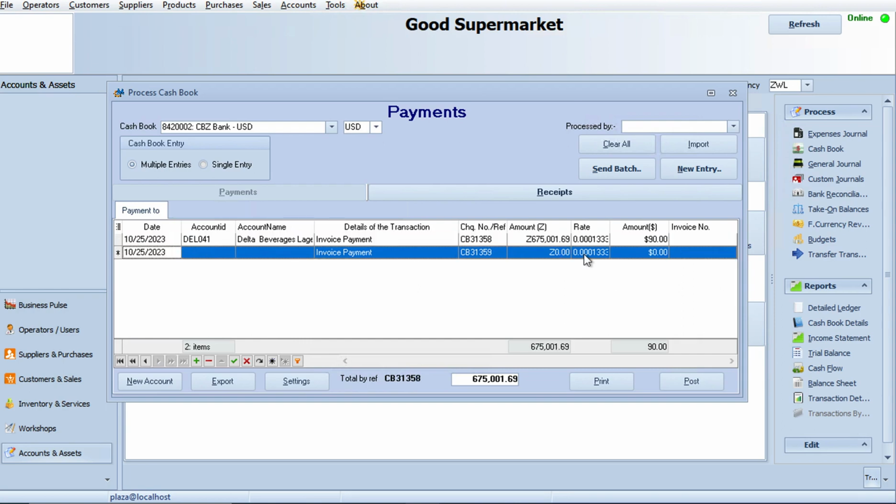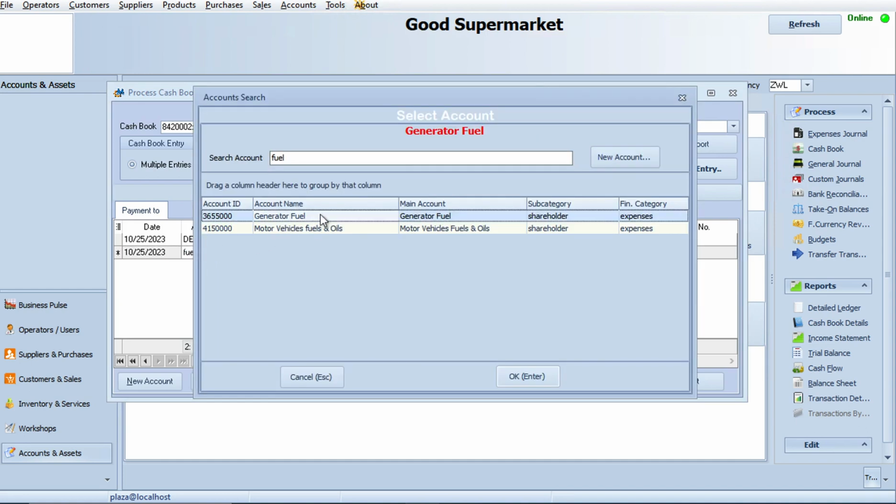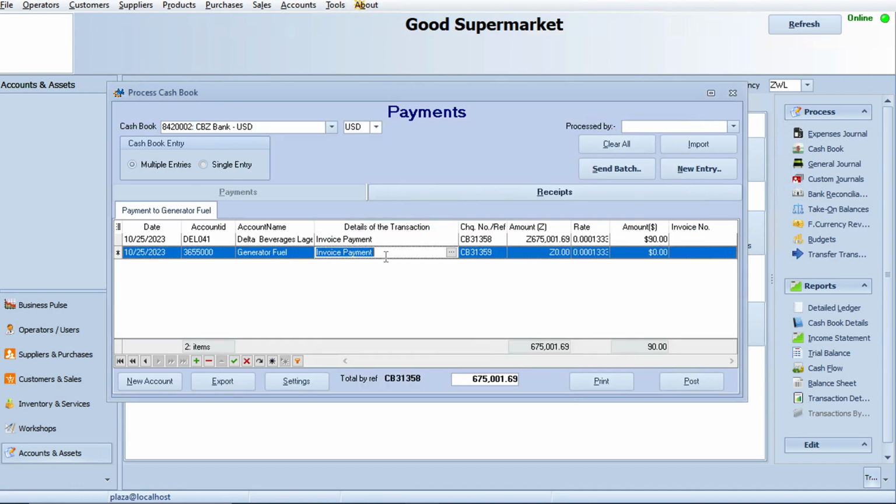Okay, and then to go to the next line, you can just click the down arrow, and it takes you to the next line, and you do the same thing. So maybe I was paying for fuel. This was an expense, for example generator fuel, and then you can say maybe 5 liters that I bought of petrol.